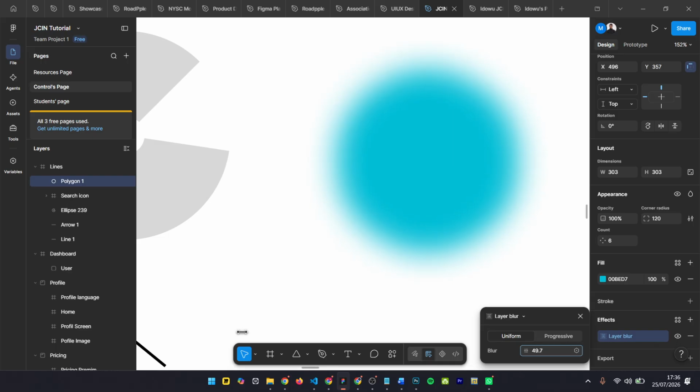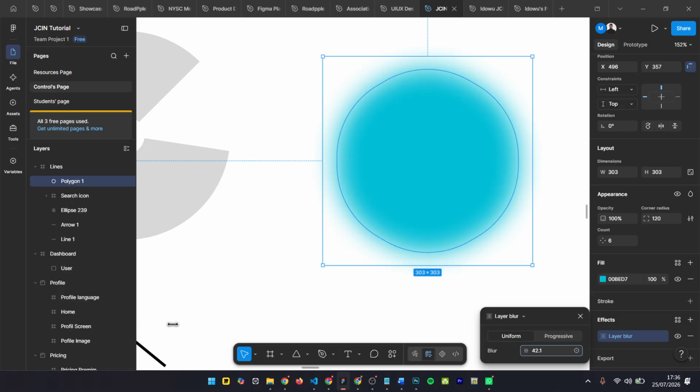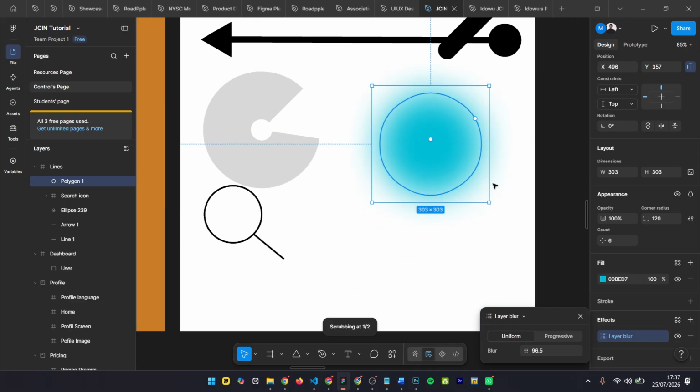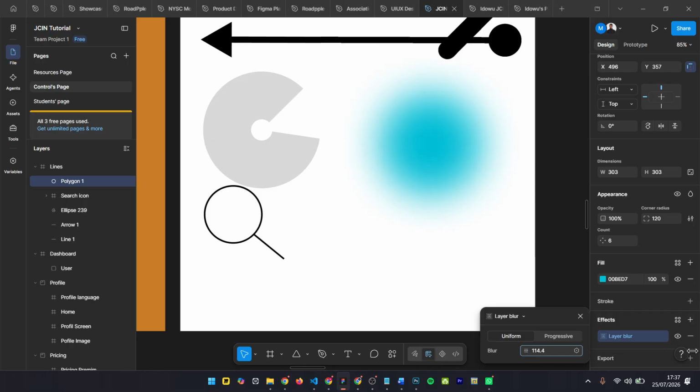So if I increase this one now, you can see that it's becoming blurry. Then you can't see it again. You can blur it to some extent that it's not even that visible again. You would not even know that this is a circle again. Okay? Because we are going to do one assignment very soon, and in this assignment you are going to be using all of these things to do it. So you can use this one to give your design some nice effect.